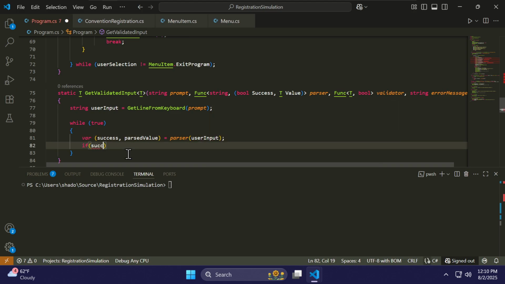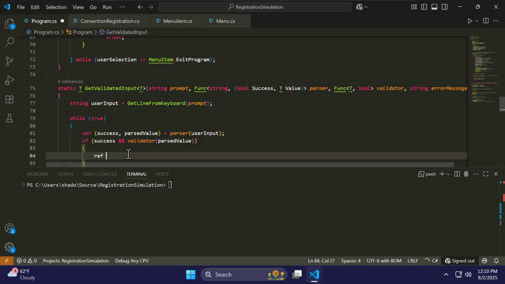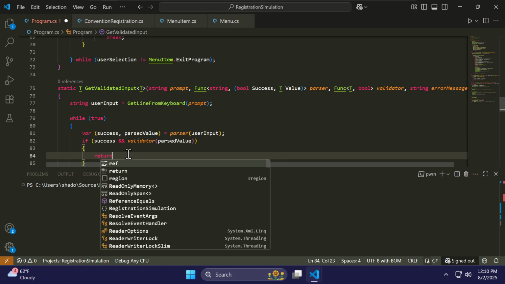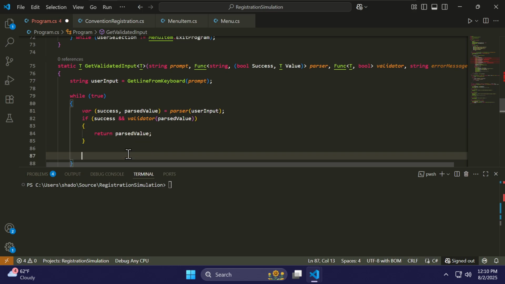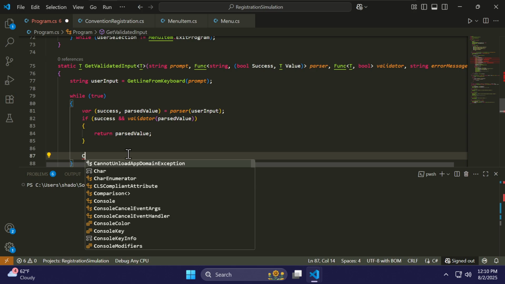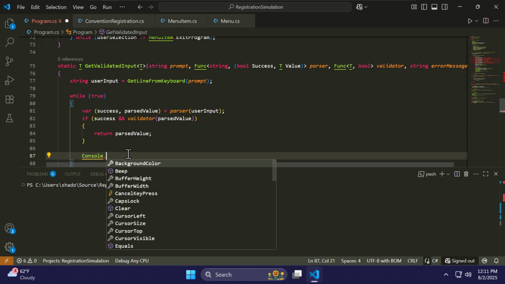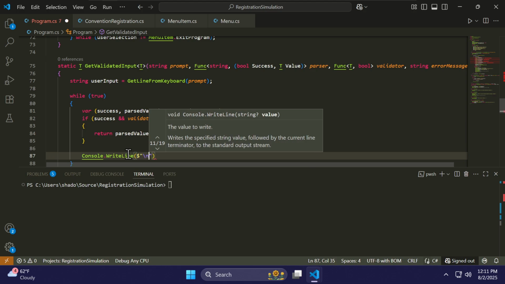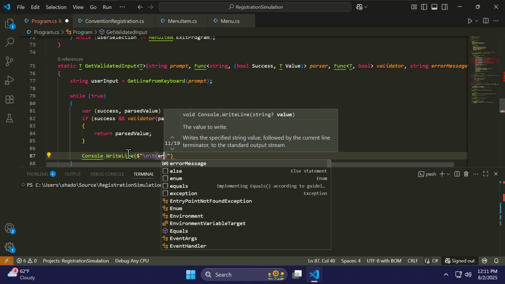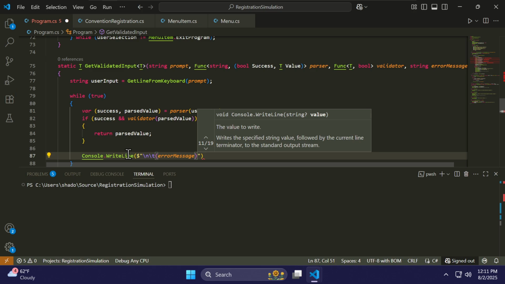So if success and validator, return parsed value, else error message.